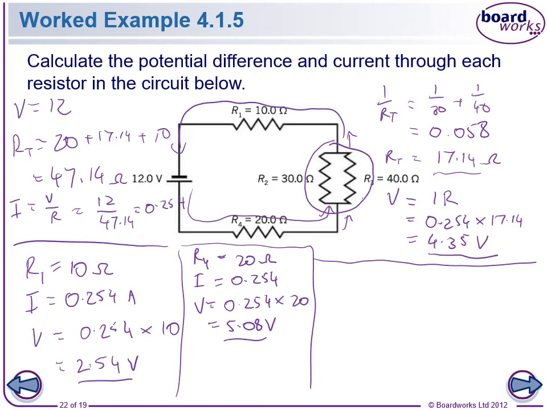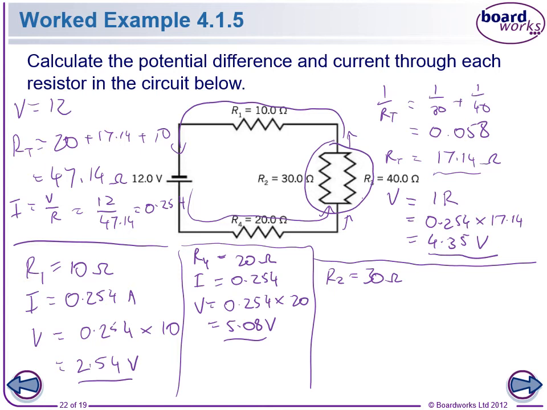All right, so in all our previous calculations, we pretended that we replaced our 30 and 40 ohm resistors with a single resistor of 17.14. So that's the first step, is pretend that everything in parallel, pretend that you can replace it with a single resistor. Now, we need to work out actually what's going on in R2 and R3. Well, first of all, let's look at R2. We know R2 is 30 ohms.